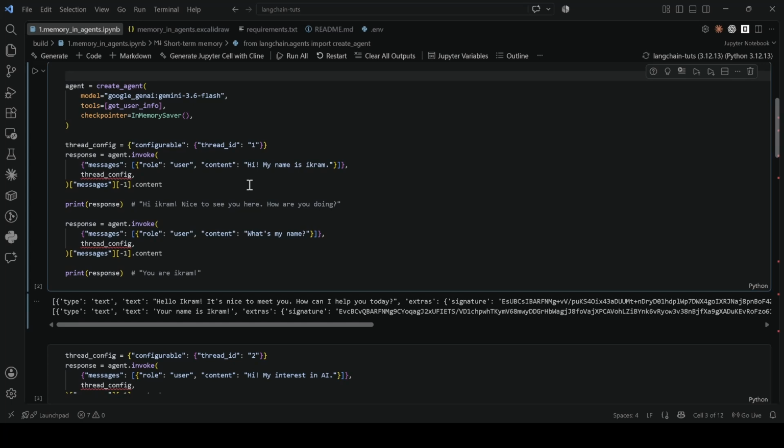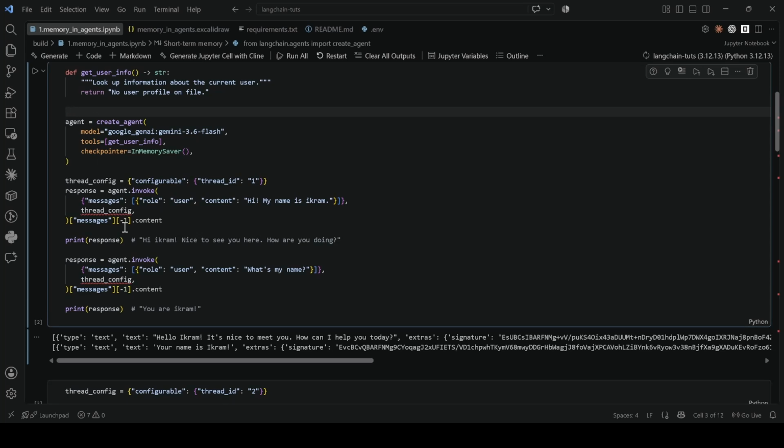With thread ID 1, information about the name is saved, and it is maintained only while this cell is running. Our response is obtained with the help of the invoke function, and in the same session, in the same cell execution, I ask the agent what my name is, and it answers correctly that your name is Ikram.